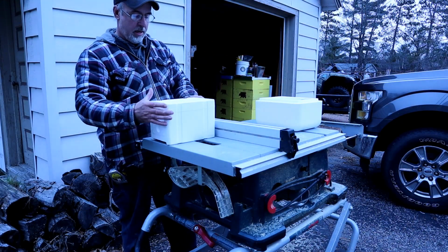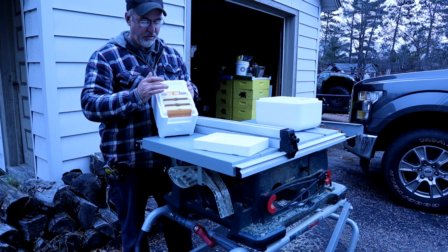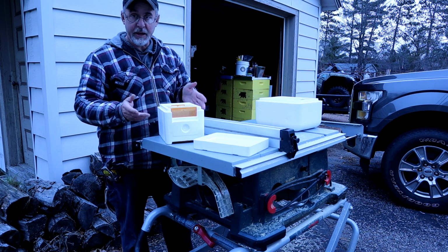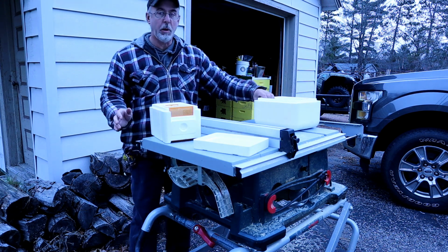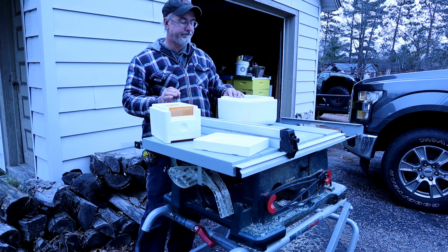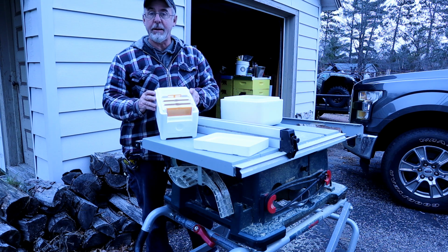First thing I did when I took a look at the Man Lake Mini Mating Nuke: they have 3 frames, a queen excluder, and a reservoir in the back of the mating nuke to hold your sugar syrup or your fondant, whichever one you want to use. Now, the Man Lake is obviously a smaller vessel than these medical containers that I got. So the first thing I had to do is to locate and decide on what I'm going to use for a syrup or fondant container in the back of my nuke.